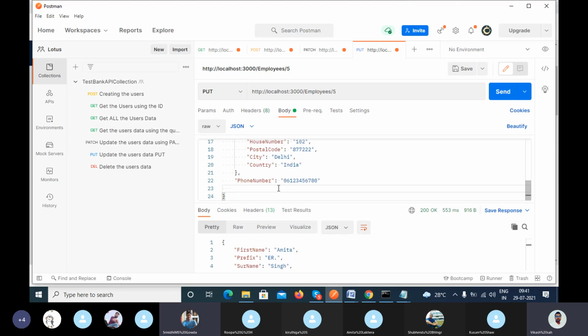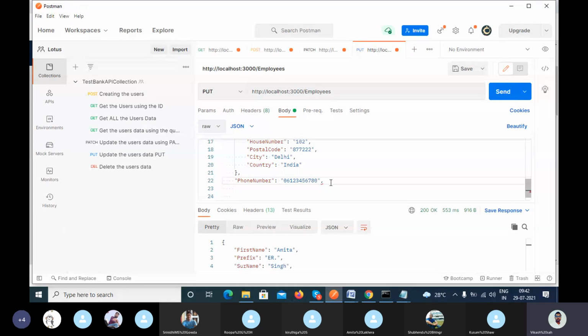Simple. Okay. And let's suppose in your requirement, in your project, they are not passing the ID in the URL, they are using the ID inside the body. It's the same thing, but we change the position. Both are doing the same work here, ID and 5. But right now it will not work here because this is not implemented to support both. Okay, but in your project, if you are using the ID in the body, then you can pass the ID in the body. It's simple, either in the URL or in the body, as per the requirement. You have to check your requirement where they are using it.